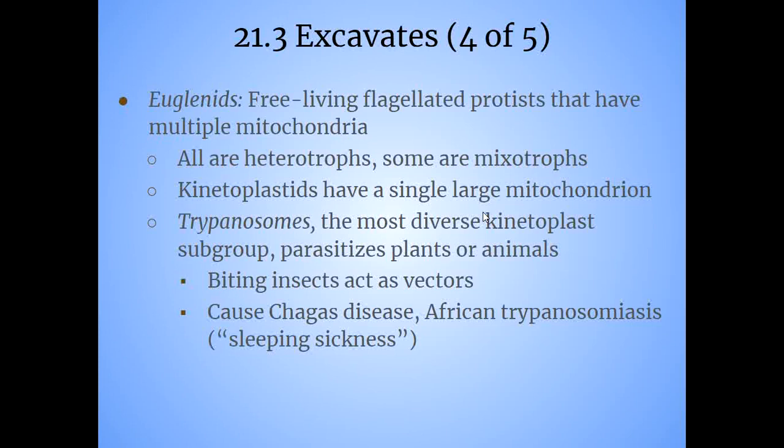One example of a euglenid, and this one's kind of interesting, is the trypanosomes. I remember studying this in one of my classes when I was at Southern. We studied the African sleeping sickness, African trypanosomiasis, and it's actually passed by a bug, a little fly that's known as the tsetse fly. That little fly bites you, injects this protist into you, and it causes this illness known as African sleeping sickness. The reason why it's called that is because the protist affects the brain, and so your brain's sleep cycle is completely altered. And if not treated, it's fatal. So it's a sleeping sickness.